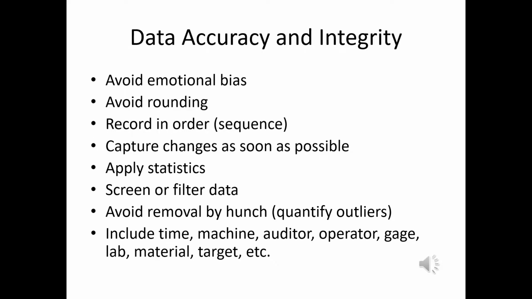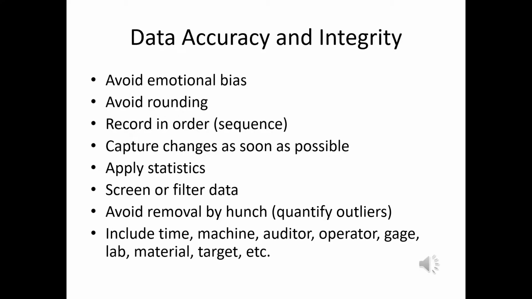So we've got to worry about data accuracy and integrity. Avoid emotional bias. I used to make a bet that we'd go out on the floor and I'd have a part and then maybe calipers or whatever. And I always said, what's the first question the guy's going to ask? Well, what's it supposed to be? And he'd sit there. If he didn't quite get it, he'd squeeze a little bit harder or back off just a little bit to get what it's supposed to be. You want to avoid that, right?